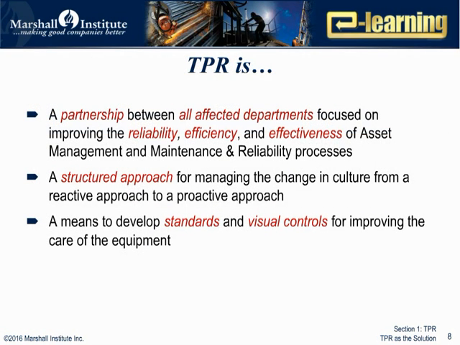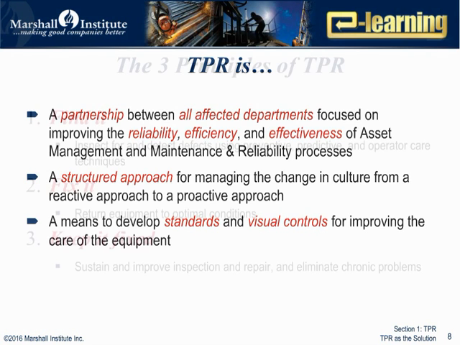As a solution, TPR is a partnership between all affected departments focused on improving the reliability, efficiency, and effectiveness of asset management and maintenance and reliability processes. It's a structured approach for managing the change in culture from reactive to proactive, and it's a means to develop standards and visual controls for improving the care of equipment.